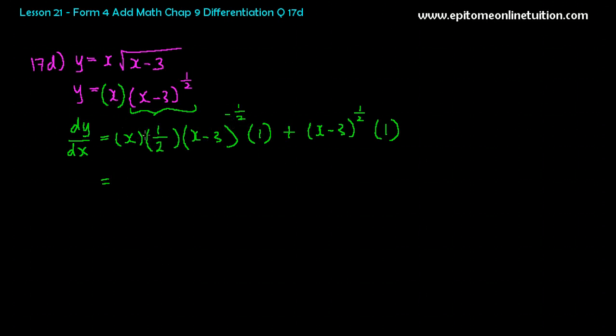So let's do this term first. The power negative half, we're going to bring it down. So this is x over 2 times 1, that's x over 2. So it's x over 2 and we're going to bring this down. So that becomes x minus 3 to the power of half. So that becomes square root of x minus 3. You've brought it down.